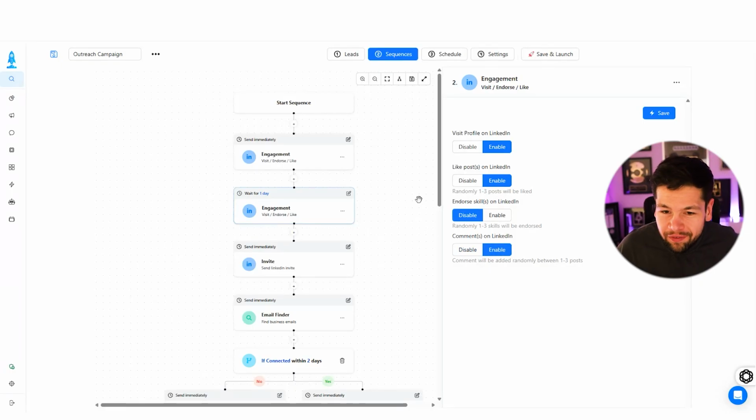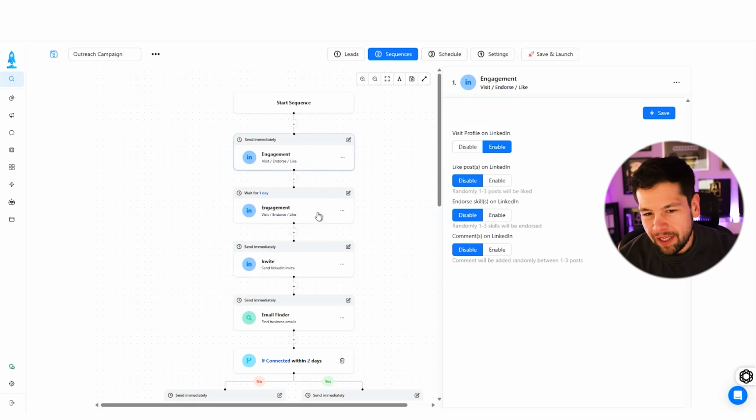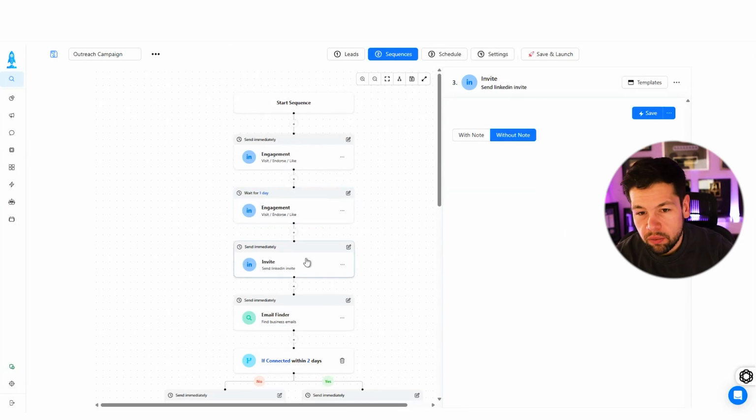Now, we've tested out doing this and not doing this, and there is a slight advantage of doing all of this engagement, but at the end of the day, the only thing that really matters is sending the connection request. So I'm going to keep this here. Again, it doesn't hurt anything, but it is a 2-day process of then dripping them into this connection request. And this is where it really matters, and what you're putting on the automation actually starts to count.